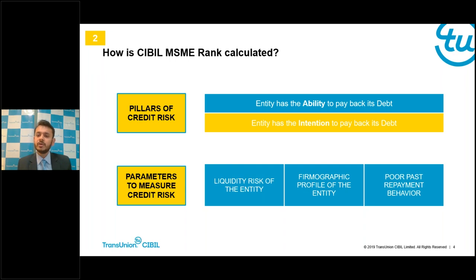The second type of variables are firmographic variables. These firmographic variables are independent of the transaction behavior of a company, by which I mean your credit repayment pattern. If you keep those aside, firmographic variables are the ones left. These are not the exact variables inside the model, but some examples I'm sharing to give you an idea about what a firmographic variable is. If an entity is based out of some deeper geographies and is taking a very risky type of credit, let's say an unsecured loan for a very small ticket size from an unknown, very small lender in the market, and it's the first time credit that they are taking.